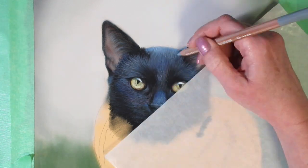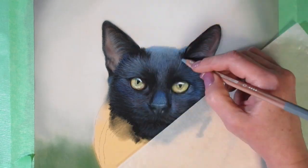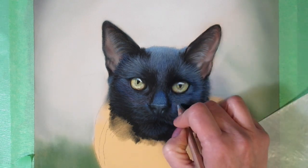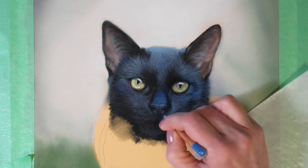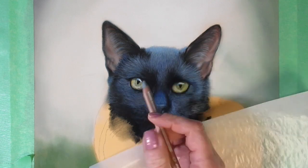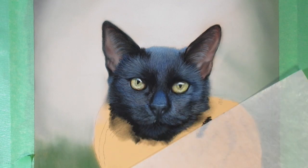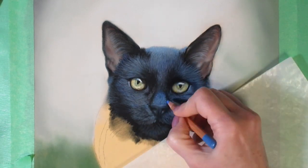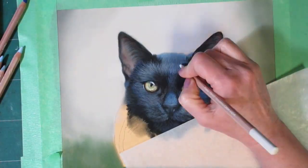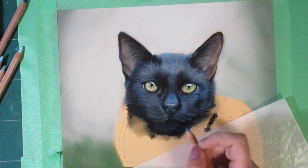The only time I would use white is if my reference was taken in really bright afternoon light or harsh white light. Using pure white to show light on black fur can be really harsh, but by using various colors — depending on the reference you're working from — and gradually building up with softer colors, you're going to have a more natural looking light, more depth, and more realism than just going straight to white. If you just have black and white to paint black fur, it's not going to look right — it's going to look flat, harsh, and just not appealing.